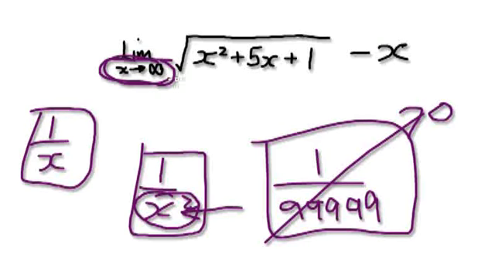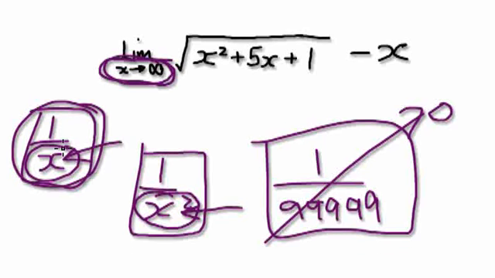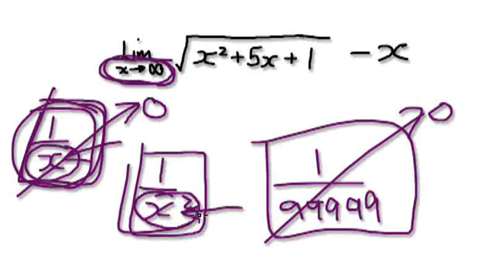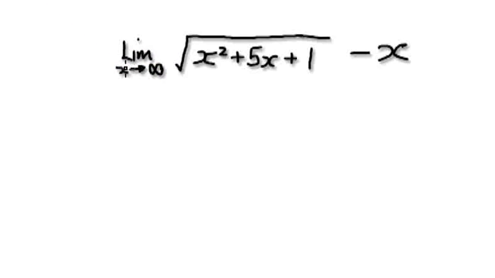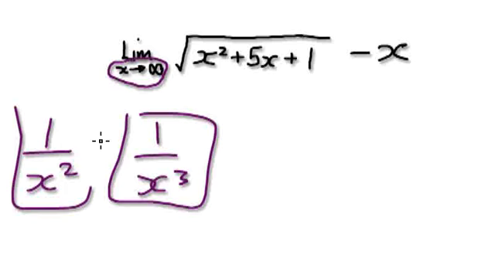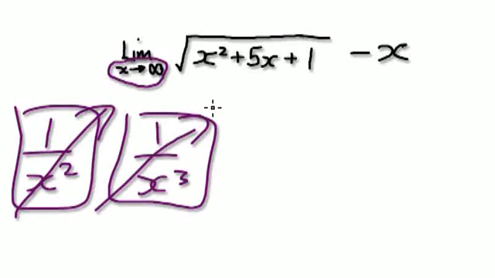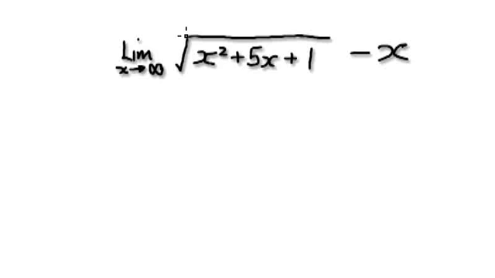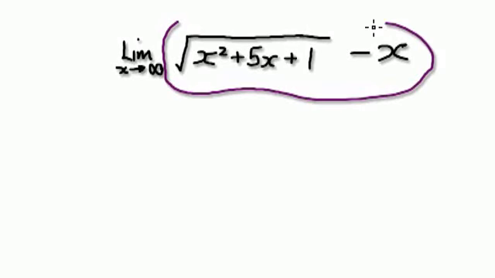Same as this. When x tends towards infinity, this number here is going to be really, really big, making this whole term tend towards 0. So you can pretty much kill off these terms. So when you're working with limits heading towards infinity, try to aim for something like this, so that these terms get cancelled out. And also looking at this, I have a hunch that here you have to times by the conjugate of this, because when you do that, things will cancel each other out.